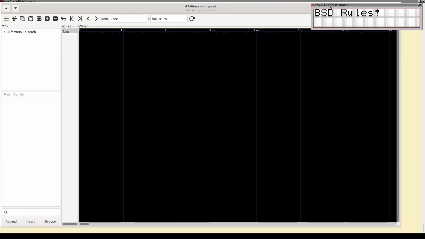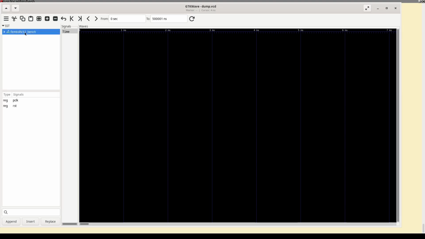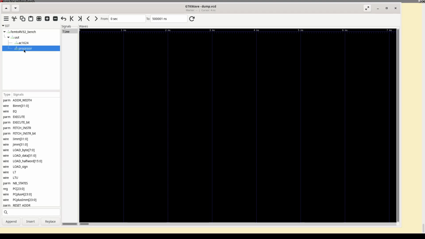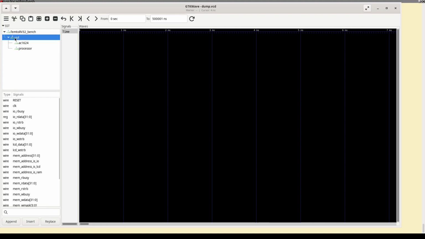I'm going to stop the LCD simulator for the time being. We're not going to need this anymore, it served its purpose. Here we see the test bench and the device under test. We have the LCD and we have the CPU. And for this device, there are a couple of lines that we could have a look at. I'm in particular interested in looking at the clock line. So here we see the clock line going up and down, and the reset line.